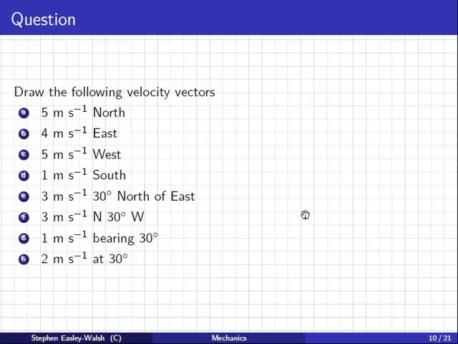So I want you to try and finish drawing these, and then I'll give you the answers. Now they get a little bit harder at the end. Sorry, is everything started from the origin or from the last? For this one here, everything is from the origin, because they're not connected, they're just separate vectors. However, in a moment when we start to add vectors together, we'll put the tail and the head together then. You can draw all of them on one diagram.